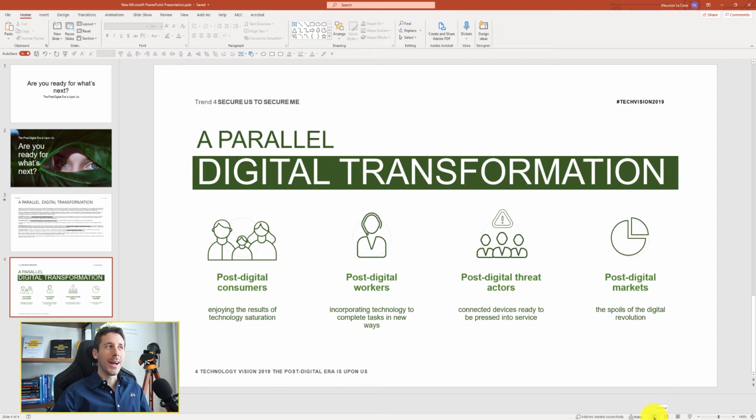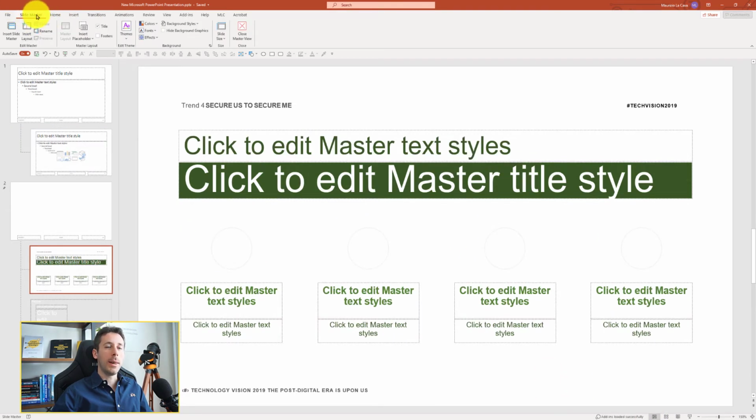How do you know you are in the slide master? It's very simple. When you're not, the first tab top left is the Home menu. But when you are in the slide master, the first menu top left is Slide Master, which of course gives you access to all the functions that are available only within the slide master. This is a good trick to always know where you are.